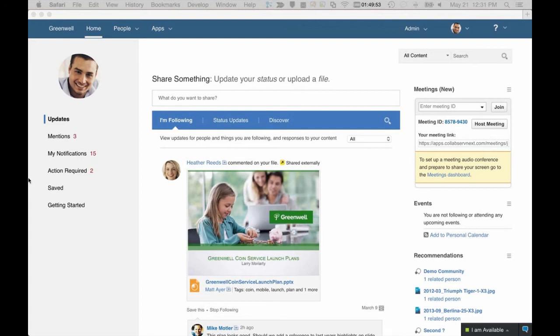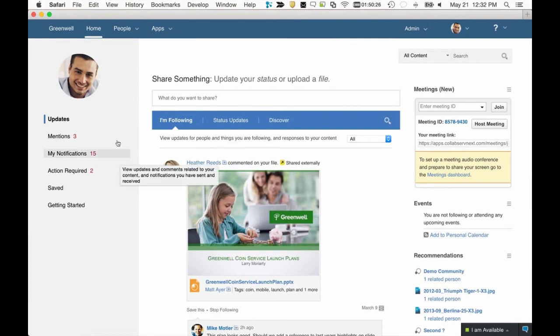All right, so this is the Connections homepage. Notice that this is pretty much just files. So on the top, I have my homepage, people, and then a quick way to jump into files. So when I'm looking at my homepage, let me just orient you a little bit here. On the left-hand side, we gave you some attention management indicators where you can see there's 3 new things I need to focus on. So this could be, if it specifically mentions files, maybe somebody commented on your file and wants to drive your attention to a particular file. Then the notifications are responses to content that you have posted or things that you're following that you want to be alerted on. And then action required could be to-dos or things that you have to act upon.